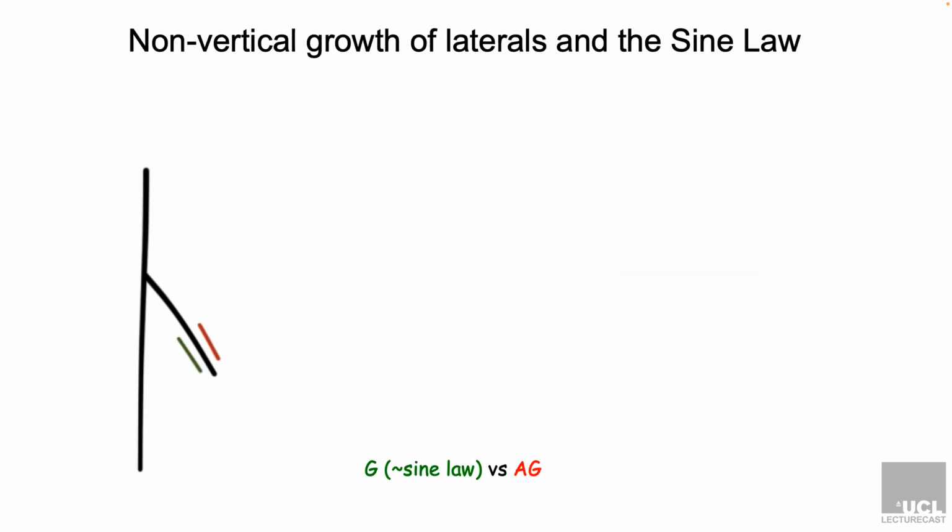So essentially, again, if you remember what I said about the sine law, where the gravity response is proportional to the angle of stimulation, you can see in a root that's growing sort of vertically downward, or at these angles, we put a balance between the green flux and the red flux as well. So these roots are maintaining that oblique angle. Now, in a root that's bent upwards, above its GSA, you've got a stronger green flux at the bottom. So you've got more Auxin being driven down. That's why it is bending down.